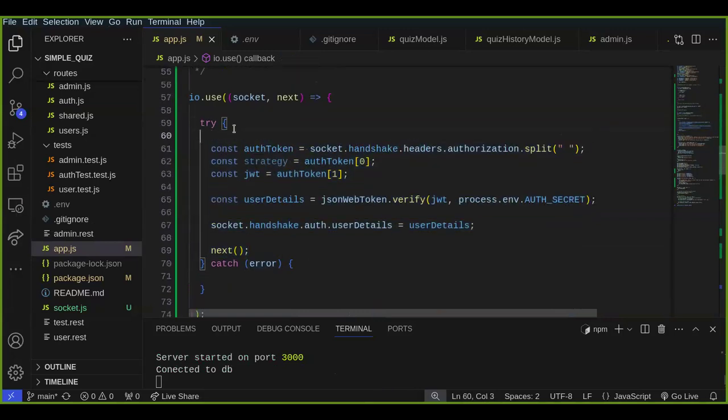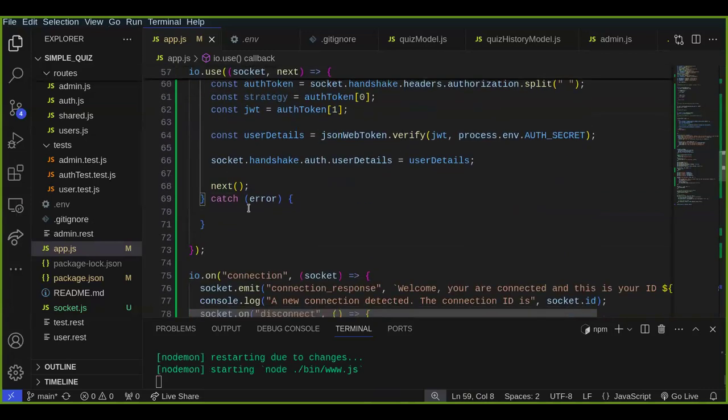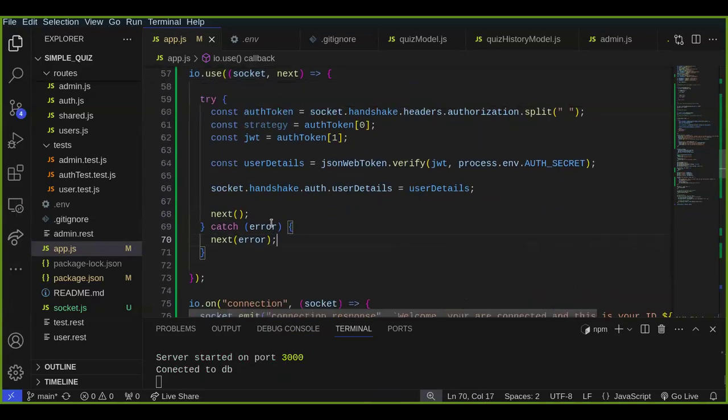Then if there's an error, I'll just put next, error here. Or I can decide to send a message that an error occurred, but I would rather do that.